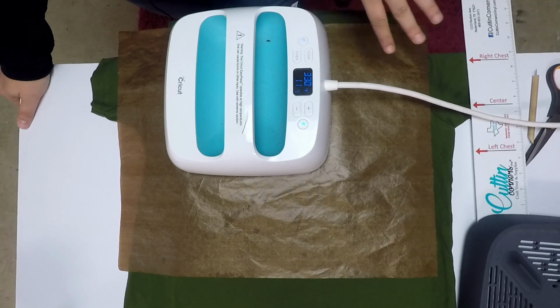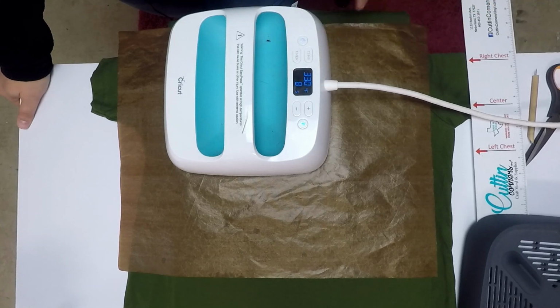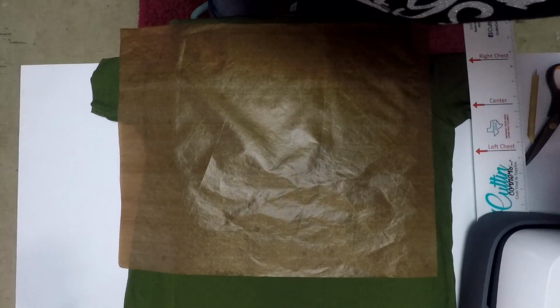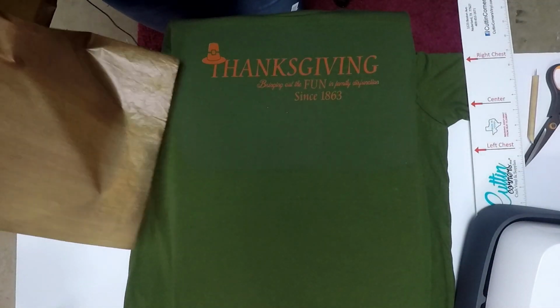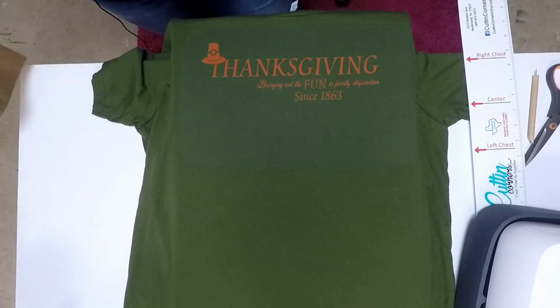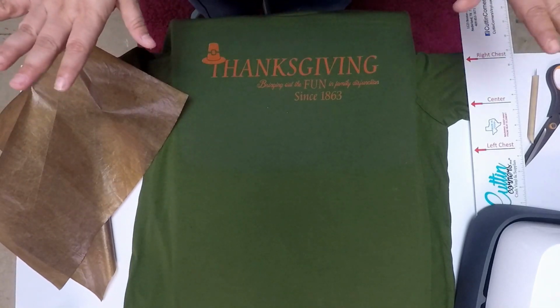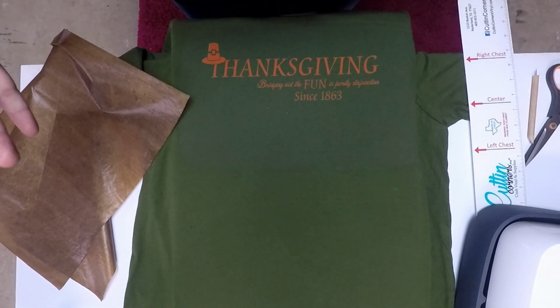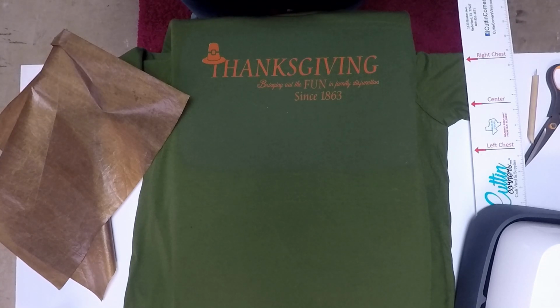Now, what we do when we apply vinyl is 330 degrees, which is roughly right in the middle of where you want to be heat-wise, and your vinyl will have instructions. 15 seconds, and you always do a remaining press. Look how good that looks together. Part of the reason why I chose this is it's a little bit harder to read. So it's funny without being, it's not going to draw a whole lot of attention, and it's not going to be offensive. Now, if you'll give me a moment to change the camera angle, we'll go over everything we just did.